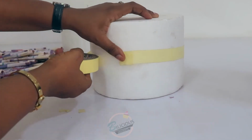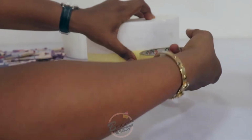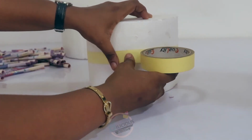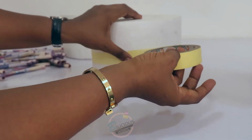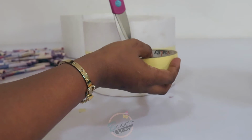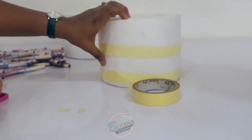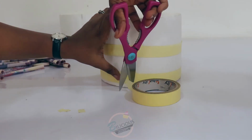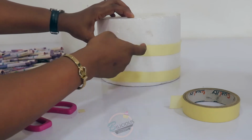I want to ensure that this stays in the middle. This is the reason why I brought the gummy part outside, so that when I get to this point it will hold it. I'm just going to cut this off, do this and cut off the excess, and this glues to the gummy part.